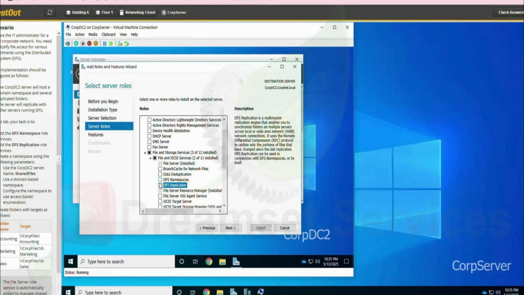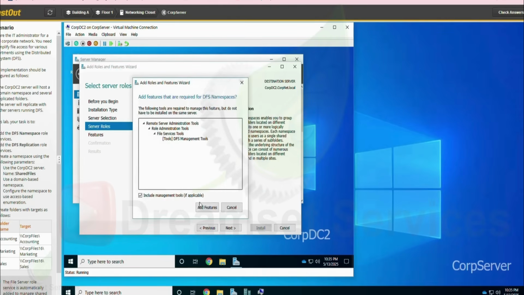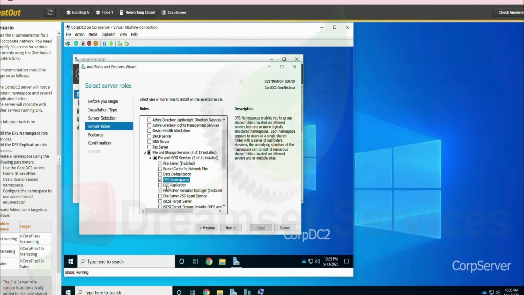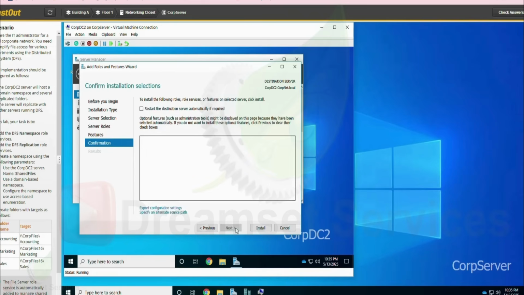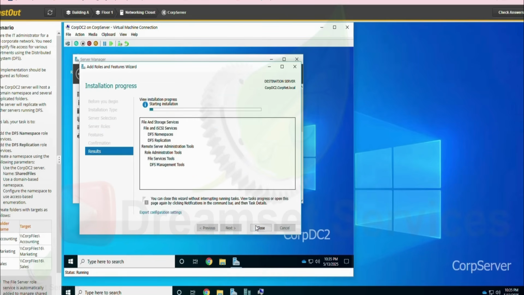So let's check this, and we're going to add this feature, and we're going to check this, and we are going to click next and next, and we'll go ahead and install.